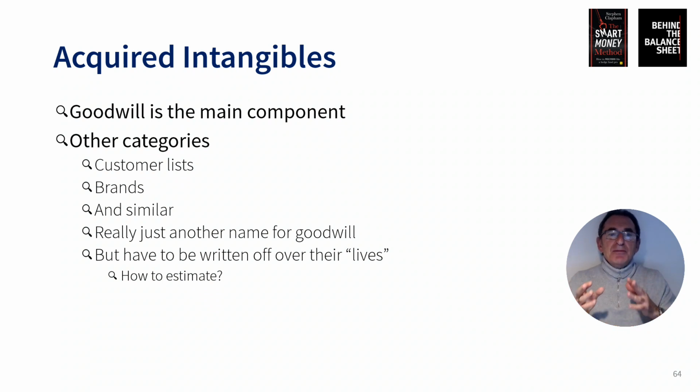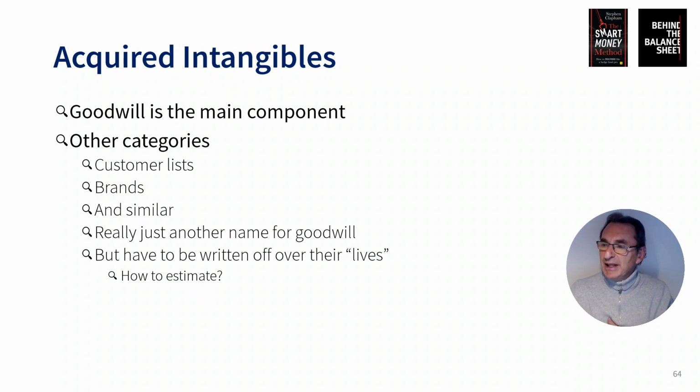The accountants treat them differently because they say a customer list on the one hand or a brand on the other hand might have a limited life. Whereas a goodwill, as I'll talk about in the next video, they assume that goodwill will have an unlimited life and they test it for impairment each year. So if you've got a customer list, that will be depreciated over a life. Now, how you make up that life is a very, very subjective number. And I look at intangibles quite carefully because it often gives me a clue as to whether this is an aggressive or conservative company.